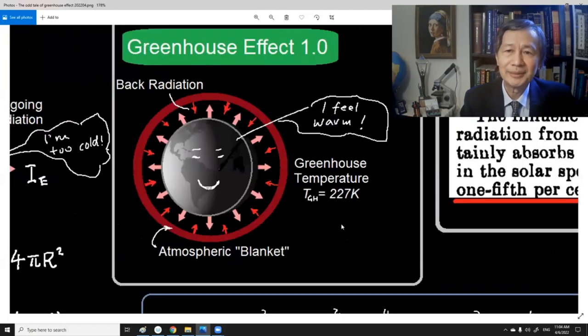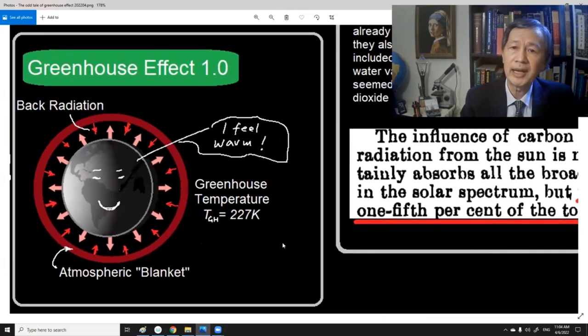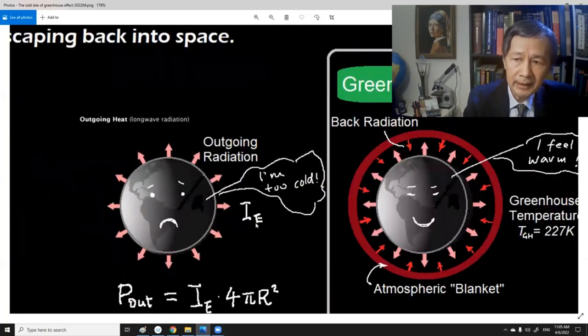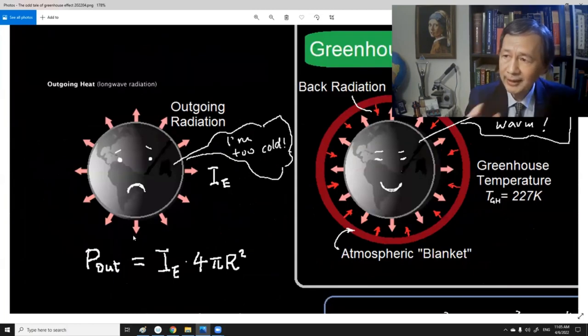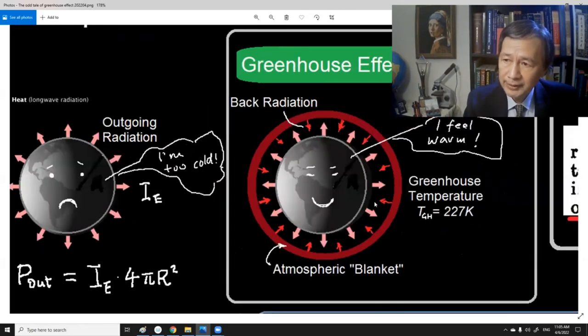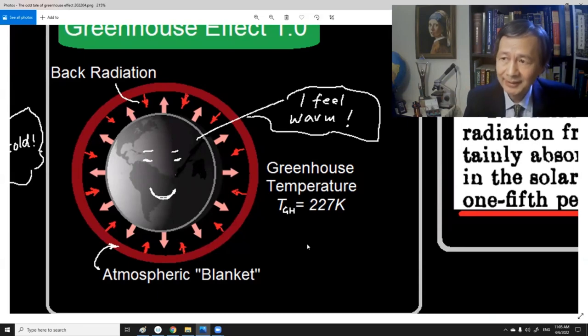And actually, this diagram will show you what we assume. By the way, there are different versions of the greenhouse effect. This is called the greenhouse 1.0. That is the earnest version of the greenhouse effect. Apart from these pink arrows, which indicate the outgoing longwave radiation by the surface, they have put the circle or blanket around the Earth, formed by these so-called greenhouse gases. But they barely tell people that the dominant part of these greenhouse gases is actually water vapor, not other trace elements such as CO2.